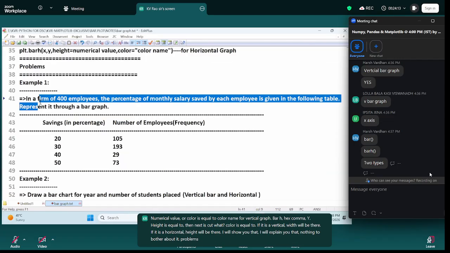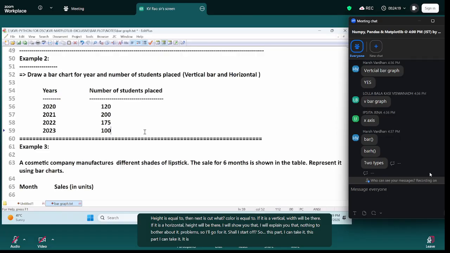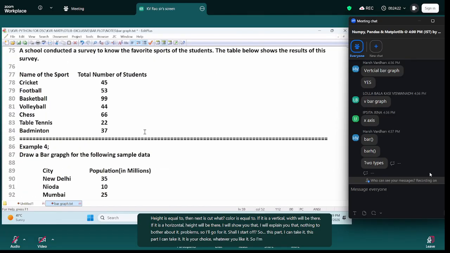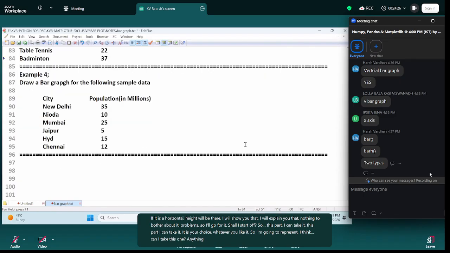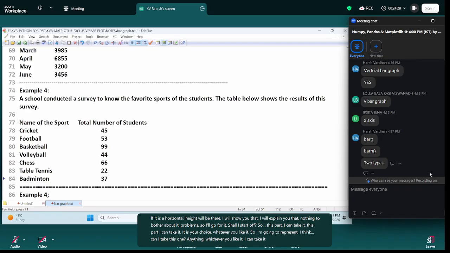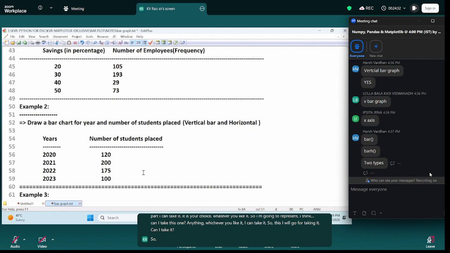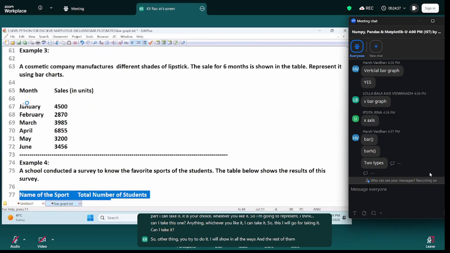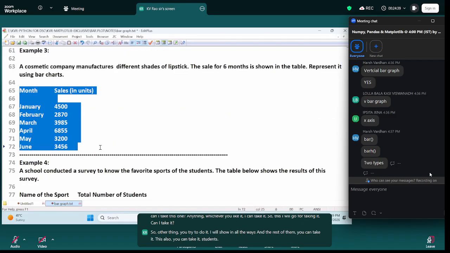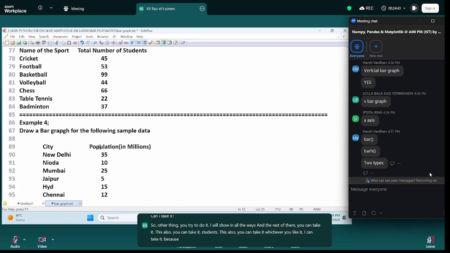Problems. So I'll go for it. Shall I start off? This part I can take, and this part you can take. It is your choice, whichever you like. I can take this one. Other things, you try to do. I will show in all the ways, and the rest of them you can take, students, because all of them are the same discussion only.